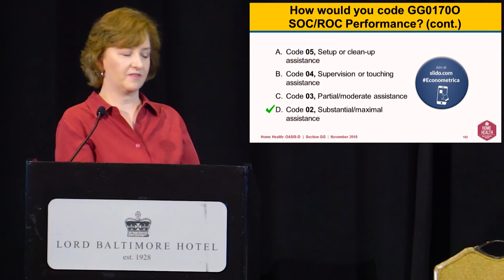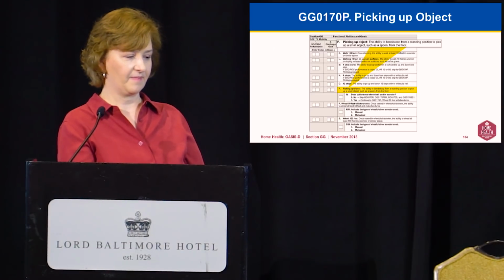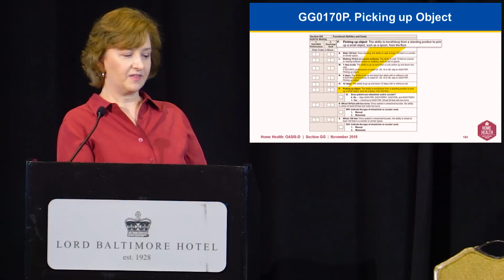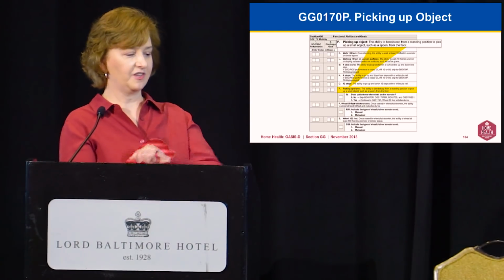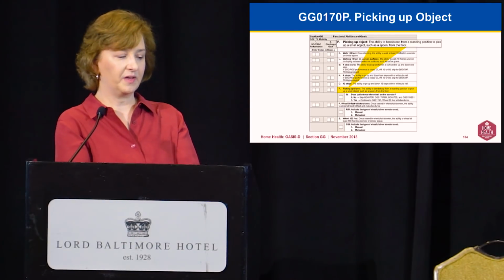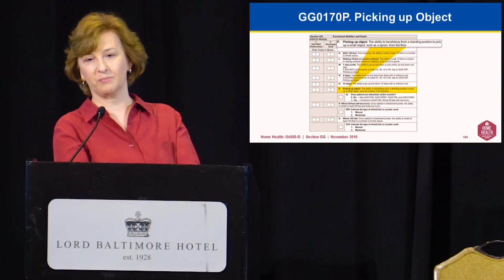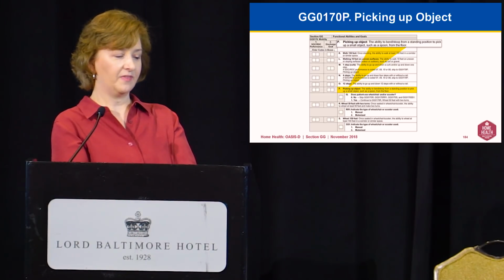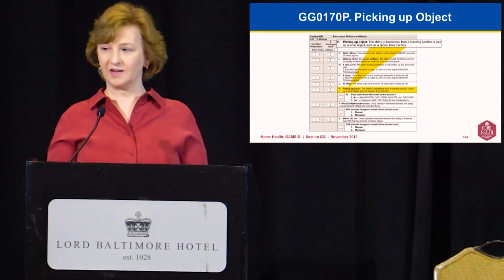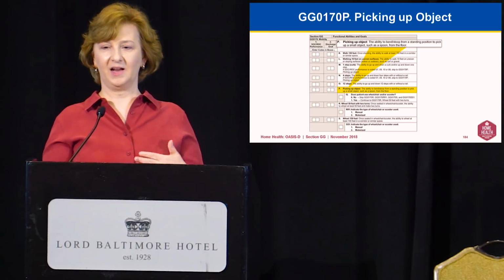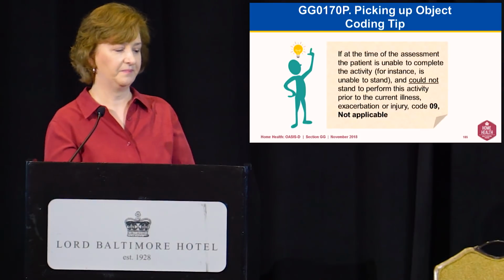There was substantial assistance that we were trying to convey in that example. Next is picking up object. Sorry, I should read the definition. This one refers to the ability to bend, stoop from a standing position to pick up a small object, such as a spoon from the floor. And so this obviously is related to the person's balance. This does start from a standing position. If somebody is not able to come to a standing position, you would say the activity was not attempted.